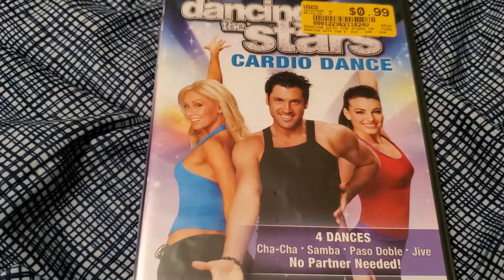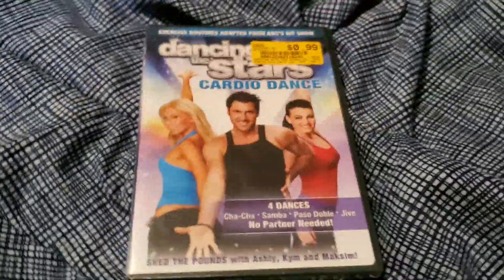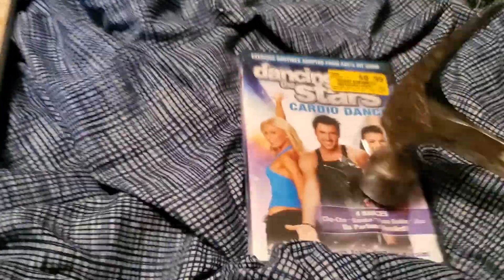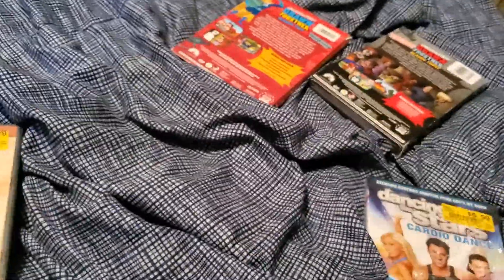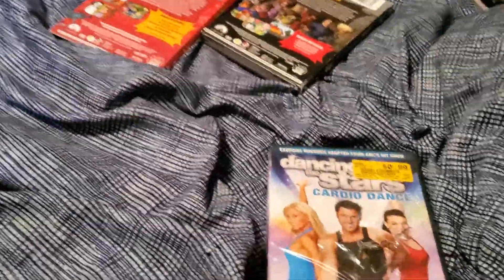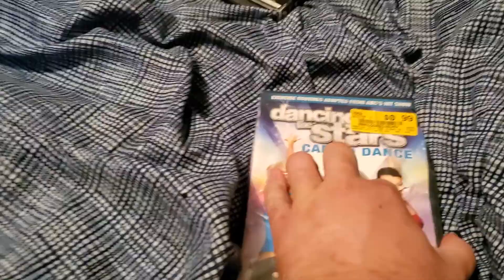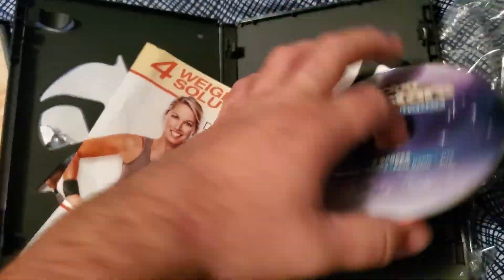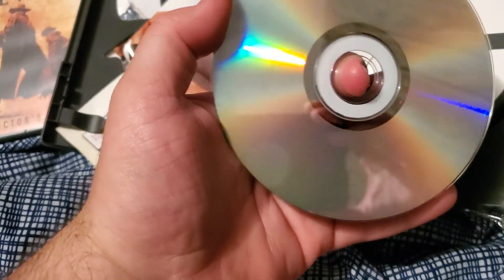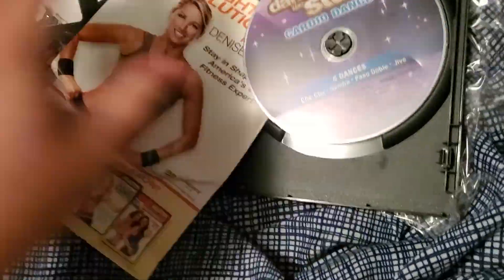I know there were two different exercise things, so here's this one — I don't even give a shit about this one. Brings us up to 22. I honestly do not care. What a goddamn waste. Did that even damage it? Let's see. The disc — I was gonna say just fine, but I think it is damaged. Ha! Get fucked, piece of shit. That'll teach you. That'll fix your wagon.